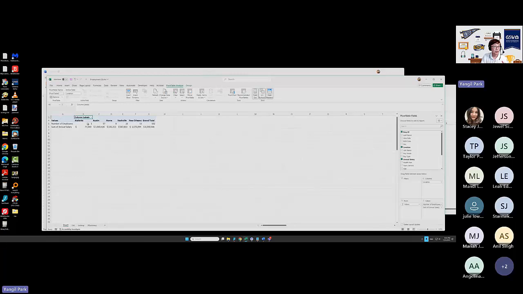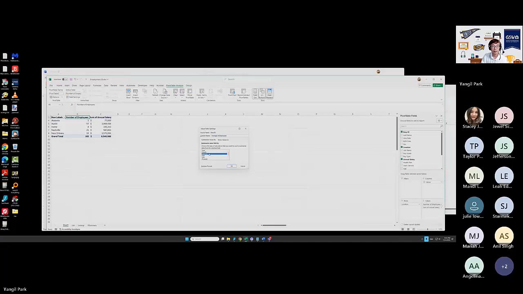If it looks weird, you can just move it around as you wish. And the same thing with the calculation, you can always change it. Go to Value Field Settings for all those calculations. Here too, sum of annual salary. If it's average, then you change to average. If it's sum, which is good, leave it. Okay? So that's our first pivot table.